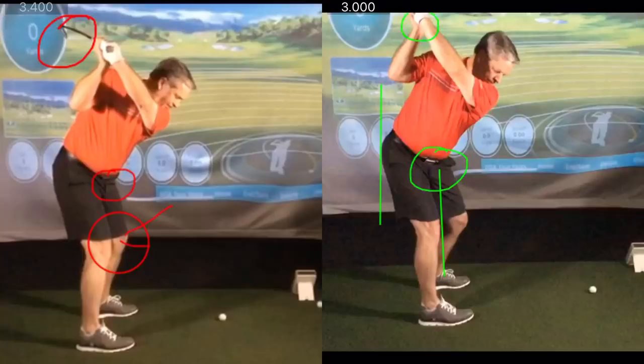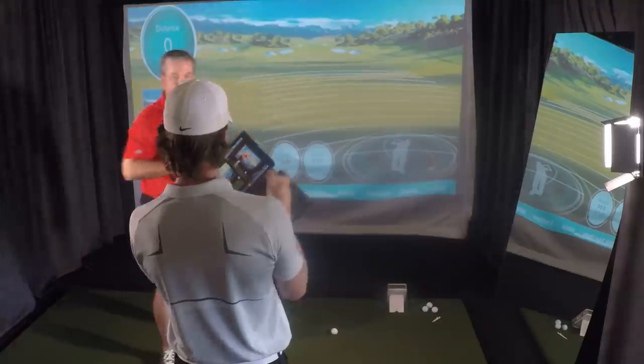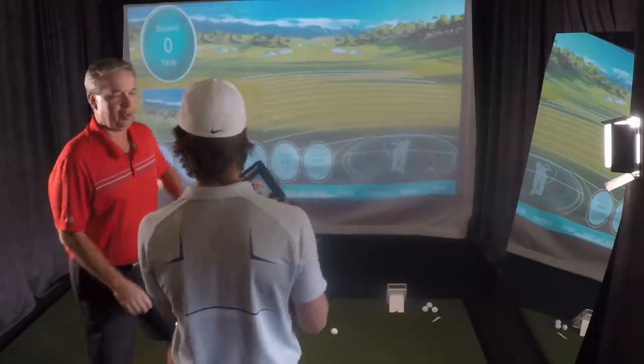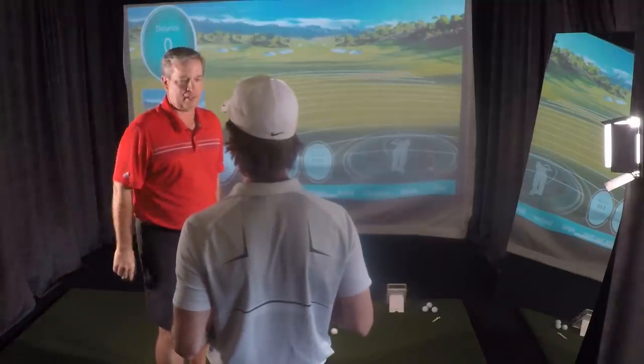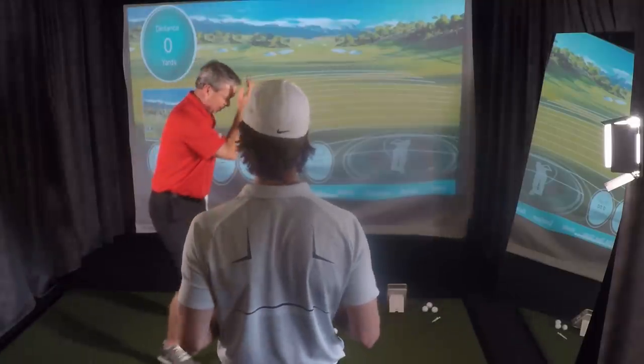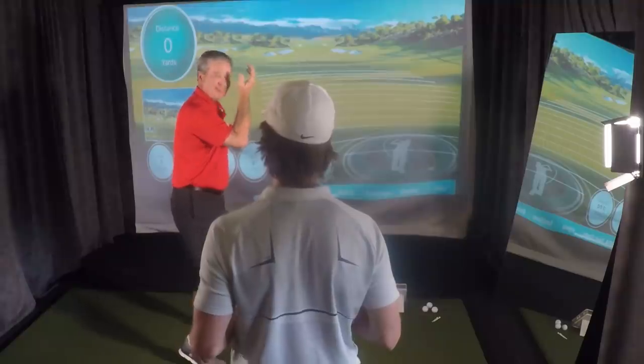You almost moved into the ball. I do. If you look at my head, my head goes that way. Did it drop down a little bit? Yeah, typically it goes this way. So you don't realize it, but your weight is actually going on the ball. Oh, I realize it. If you held my head, I couldn't hit the ball. It comes in like this, and then I straighten up to hit it.